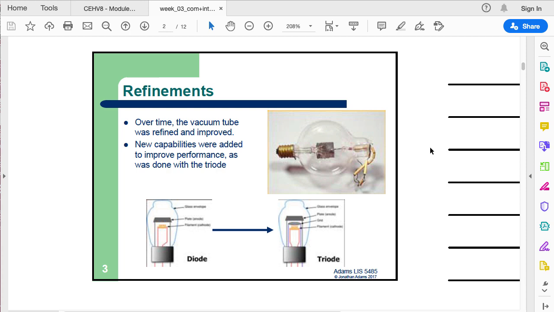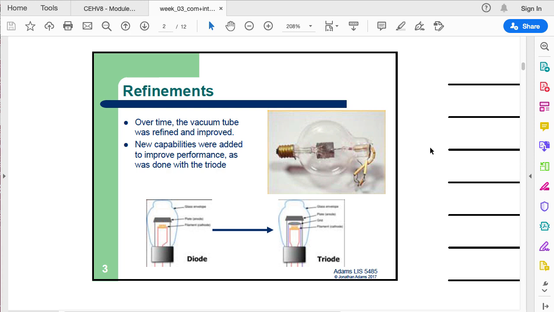As we can see here, over time the vacuum tube was refined and improved. So we have the light bulbs. We're going to see later on that we even have our TVs, which probably most of you, like myself, used: the tube TVs.